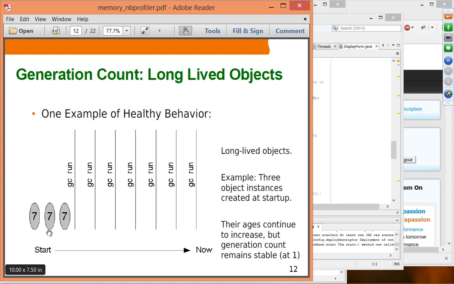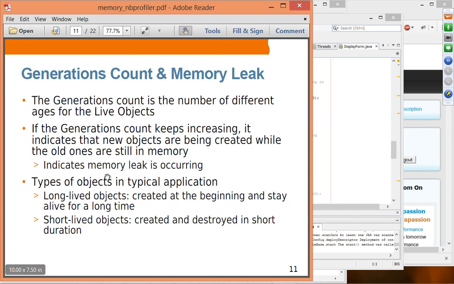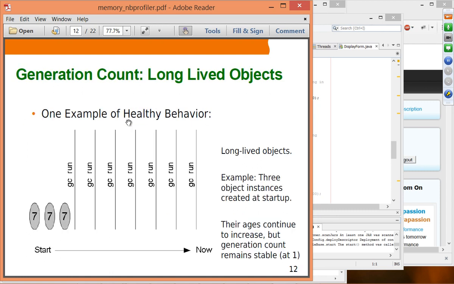What is the generation count in this case? The generation count is 1 because generation count is the number of different ages for live objects, and in this case the only age is 7. So this is healthy behavior, and there is no memory leak happening.